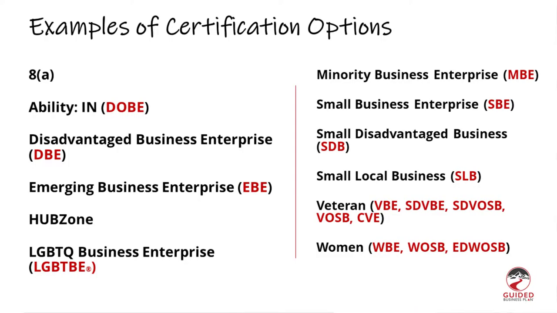And then once they are certified, depending on who they're certified with, there are other programs and perks that come along with it. So one of the perks of getting certified by one of those private sector certifying councils, meaning companies that certify vendors to do business with corporations, is that they have so many networking and business matchmaking events and other ways to support you. So it's more than just getting certified. Other ones do too, but there are some certifications where you just take 10 minutes and sign up and say that I'm a small business enterprise and that's it. But there are other ones where it's really more in depth and you are joining a community.